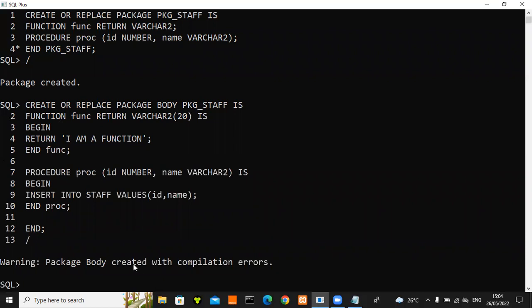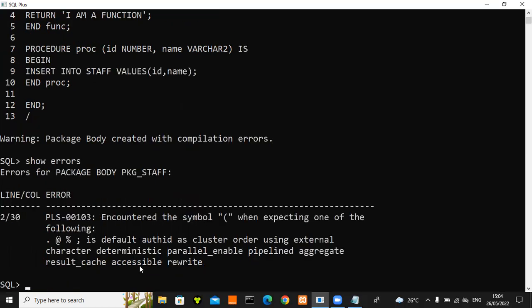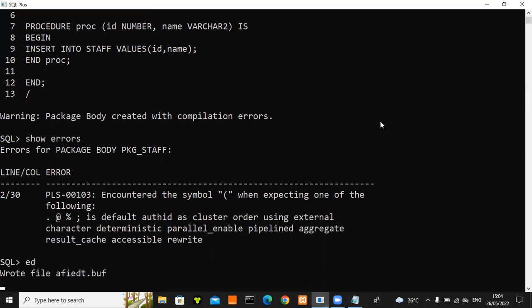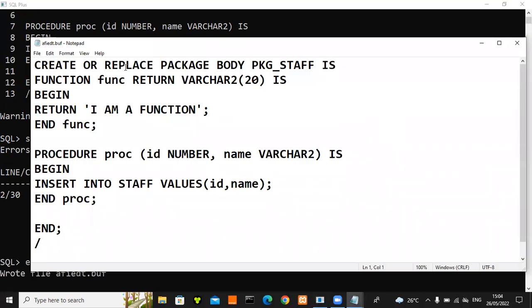Okay, so package body created with compilation errors. Let me run show errors. It says it encountered this when expecting one of the following. So let's edit. Create or replace package body pkg stuff is function func return varchar2. For this case, this is the error.